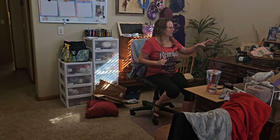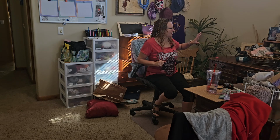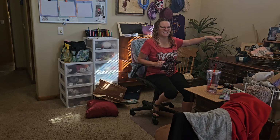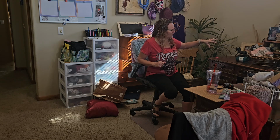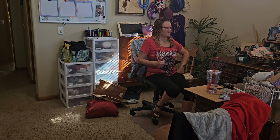I think I'm going to try and clear off my desk space a little bit, and instead of it being more decorative on the side over there, maybe make it more usable as a workspace as well. So that's going to be, I think, my first target, is to try and do that and just get everything cleaned up a little bit. So I'm going to turn on some Tony Lipsy and watch some of her videos while we're working. And here we go.